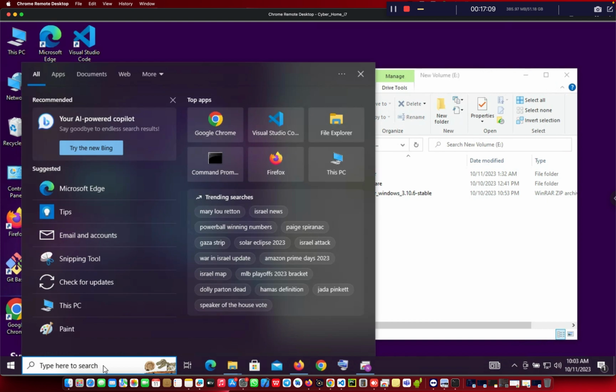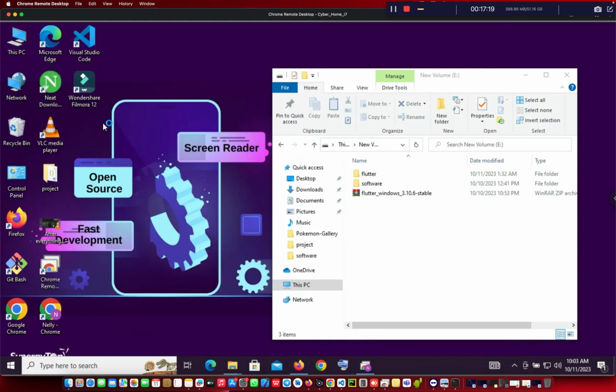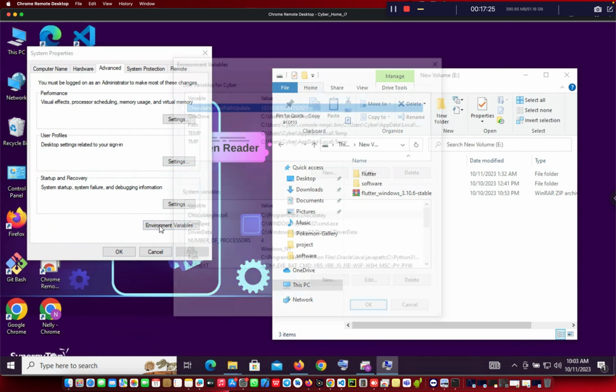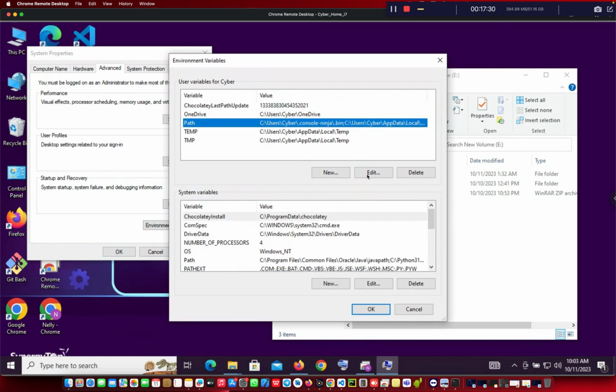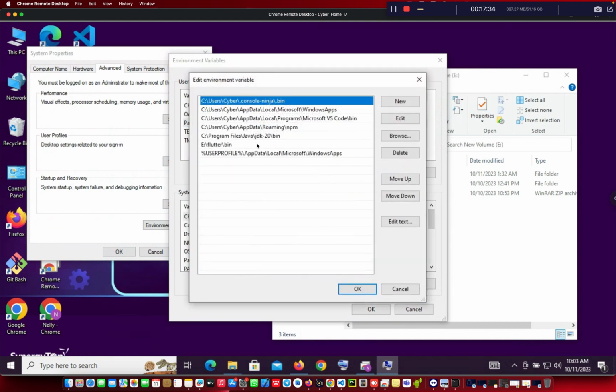The next step is going into the environment variables. So we shall edit the system environment variables. We edit the path.